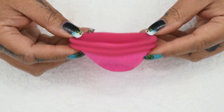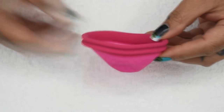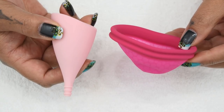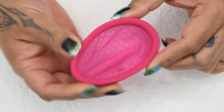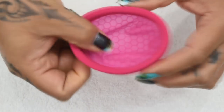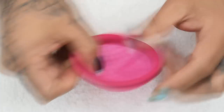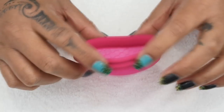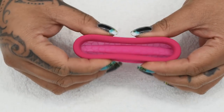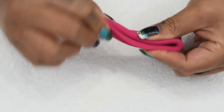I would consider this more of a disc than a cup. You may have seen other menstrual discs on the market — the difference is that they're folded and positioned differently after insertion. According to Intimina, this is made out of medical grade silicone. Even this thin membrane is medical grade silicone, and you can see there's a honeycomb kind of pattern on it. It is stretchy, but it will not expand like a balloon when you start to fill it with your menstrual period. The silicone rim has a good firmness to help it open up, but it's also soft enough to fold and be manipulated.